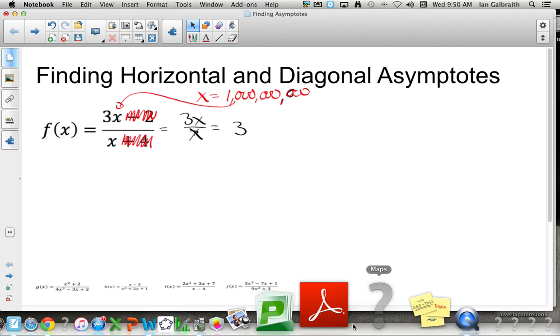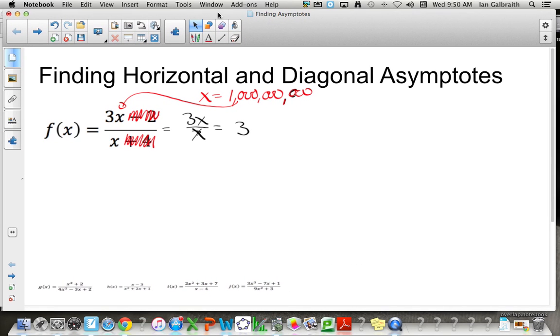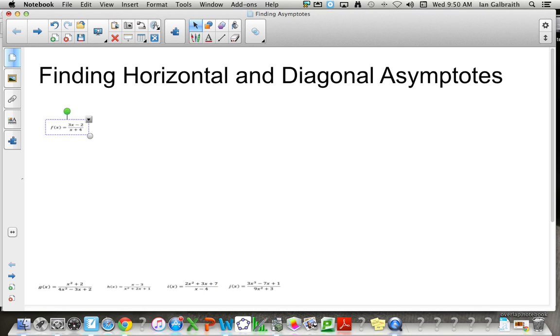Why was this thing stuck up here? Okay, go away. There we go. Now it's all gone. So we're going to put this one away. We're going to clear out this one. And we are instead going to grab a new function.